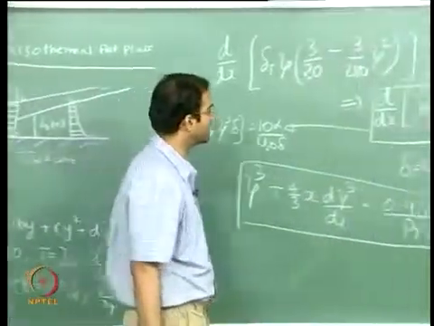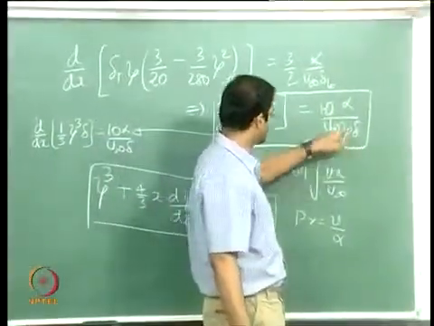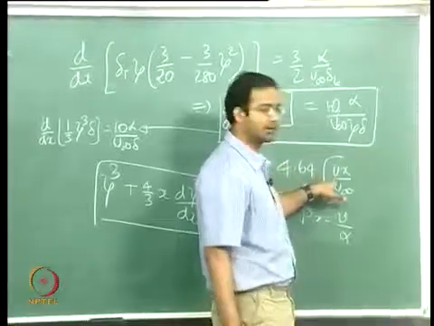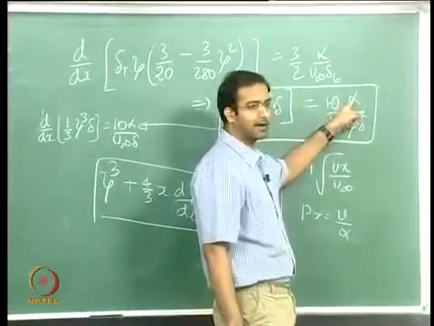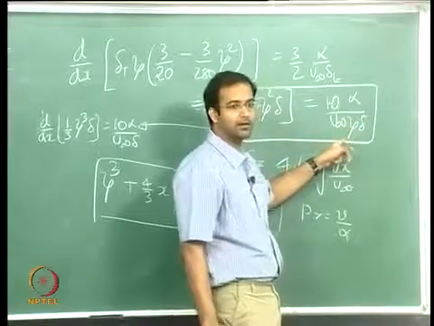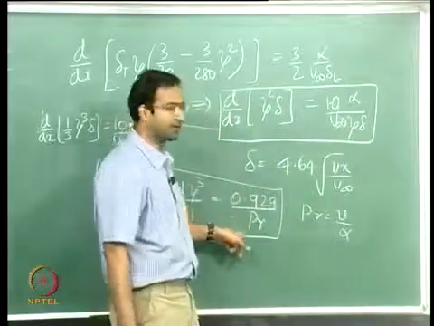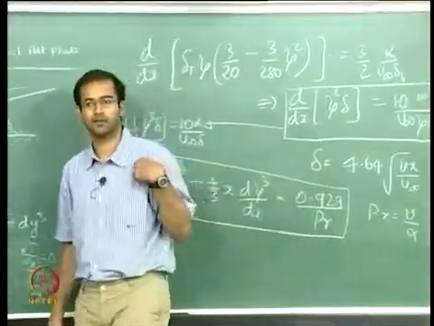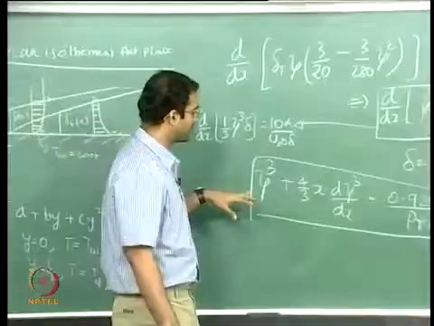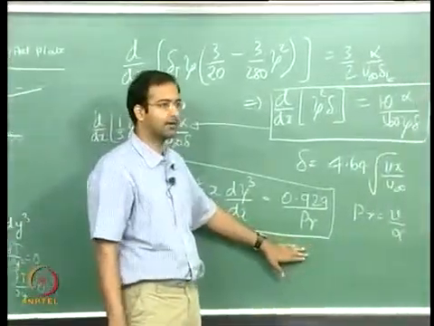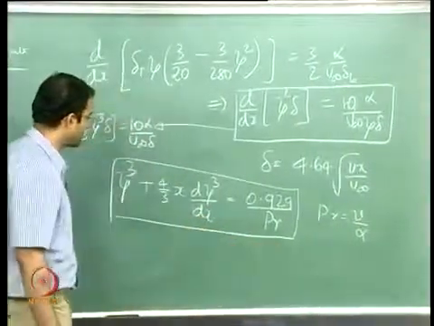On the right hand side you will have alpha by nu, because you have an expression for nu here, and you will exactly get a factor of nu by alpha in the denominator, which is nothing but the Prandtl number. So a couple of steps you can do yourself, I am just simplifying that. Once you simplify, you will get your final ordinary differential equation.